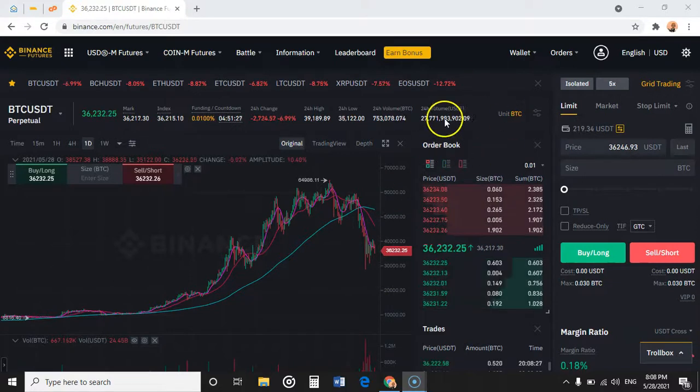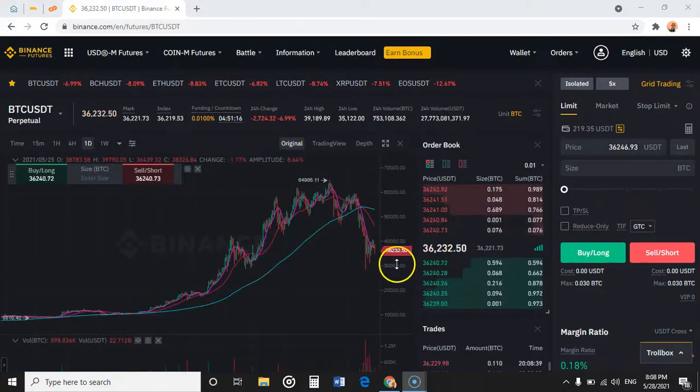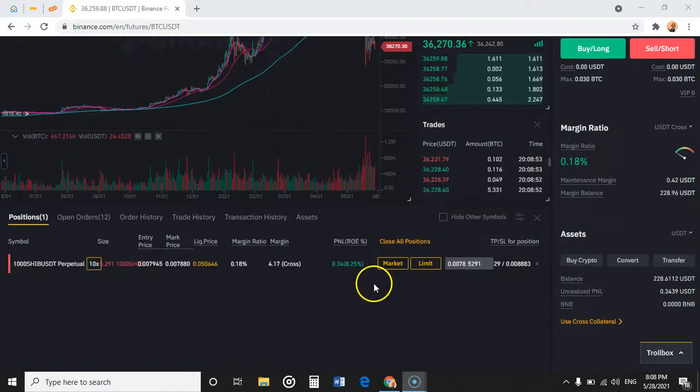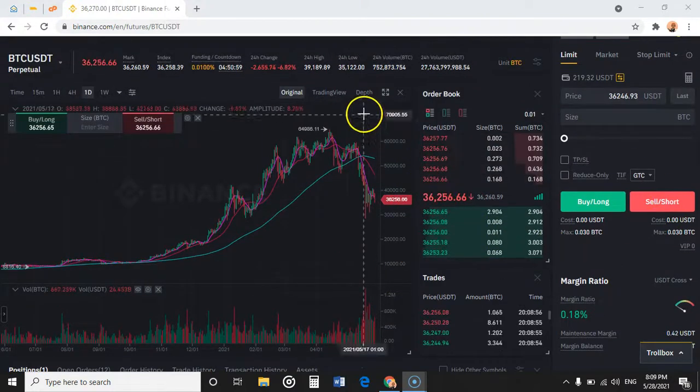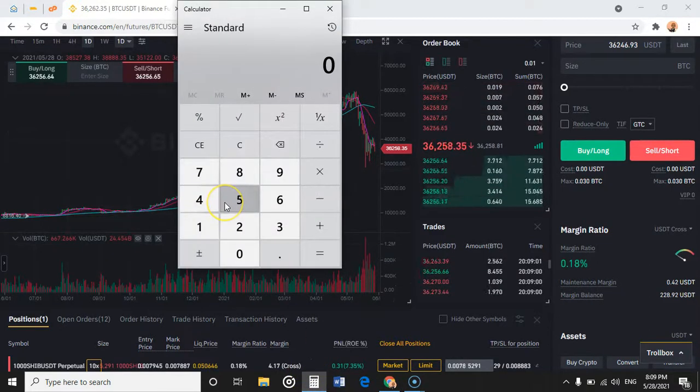So that said, I want to quickly share with you how powerful the Binance Futures engine is and how it has evolved over a short period of time. About 2 years ago, you didn't find tools like the calculator on the Binance platform, and when they introduced this, I found it quite useful so far in my journey as a trader on the futures market. Okay, so before now, you had to use your phone calculator to determine your liquidation price point, your return on equity, and your profit and loss.